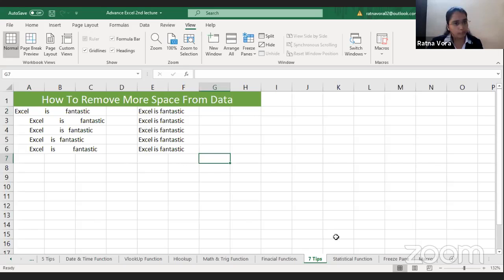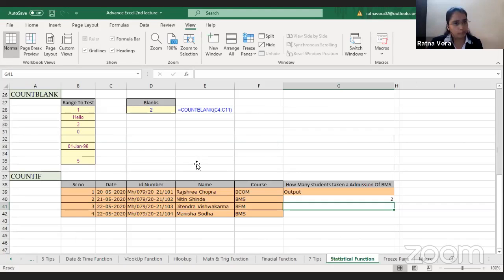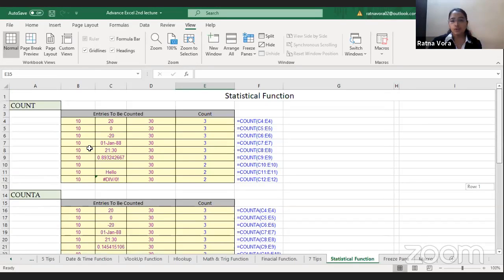Okay, go to the next part, which is called statistical functions. Okay, what will the statistical function do? You want to count some data, and you just want to know how many data entries there are.